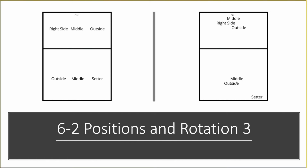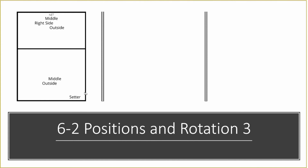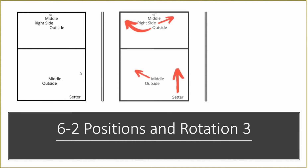Middle and outside again are the wrong way around, so they're going to stack in this middle position as close for the outside to be at this deep 6 position as possible. Second that ball is served, middle is just going to step left into this 5 position, setter is going to follow their own serve. So I won't go over that again, I will just bring up the arrows to show you. Setter is going to serve, follow his own serve, come to the 1 position to defend.